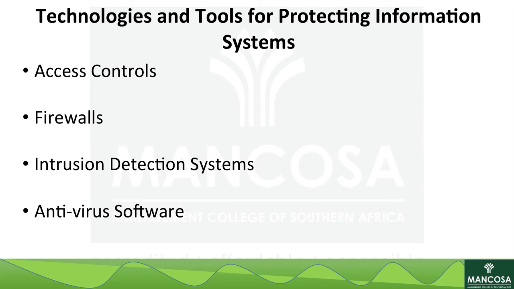Intrusion detection system is a network security technology originally built for detecting vulnerability exploits against a target application or computer. Antivirus software is a program or set of programs that are designed to prevent, search for, detect, and remove software viruses and other malicious software like your worms, trojans, adware, and more.